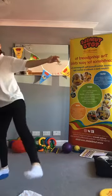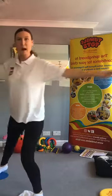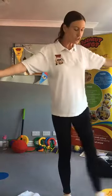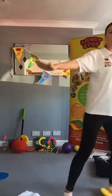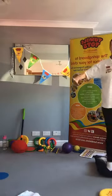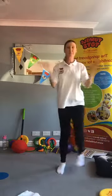Are you ready, Leo? Stretch those legs out really wide. Nice big step. Thomas, step to the next one. Are we ready? Georgia, nice big step sideways. Pinch, pinch like those crabs. Nice big step, Tumble Tots. Give yourselves a big clap. We've made it all the way back.